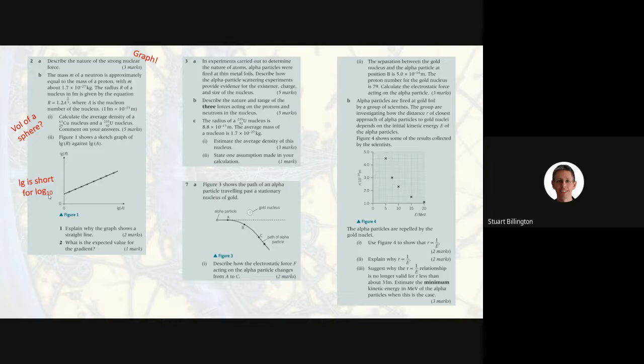And I kid you not, I have had year 13 students come out of their final exams crying before now because they mistakenly read the question as 1 gram instead of log, and lost themselves 15 odd marks, which you would think would be very difficult to do. But in the pressure of an exam situation, who knows what people do. So LG is short for log base 10.